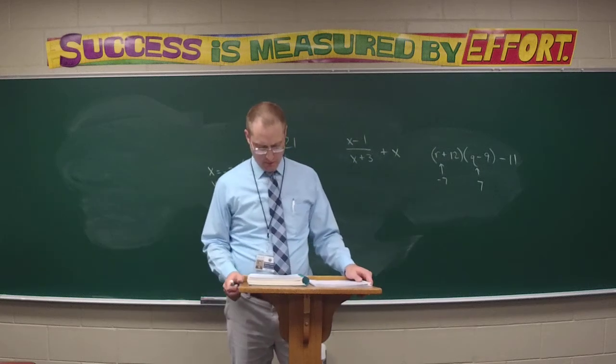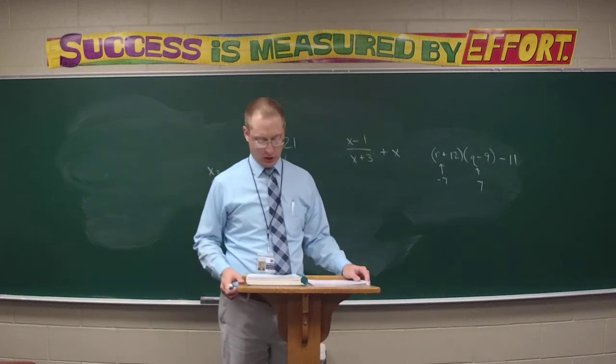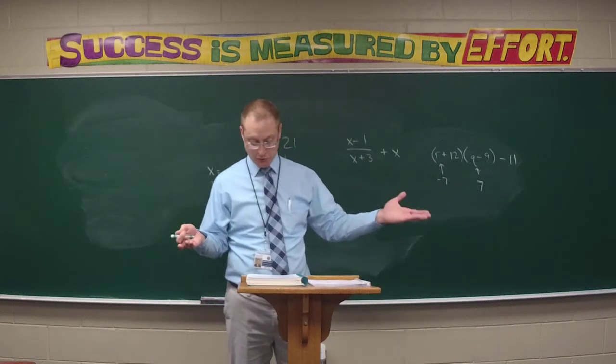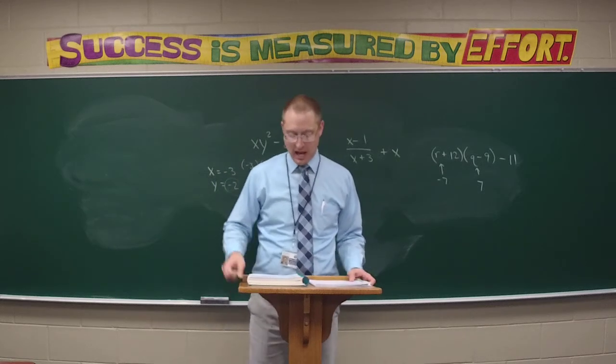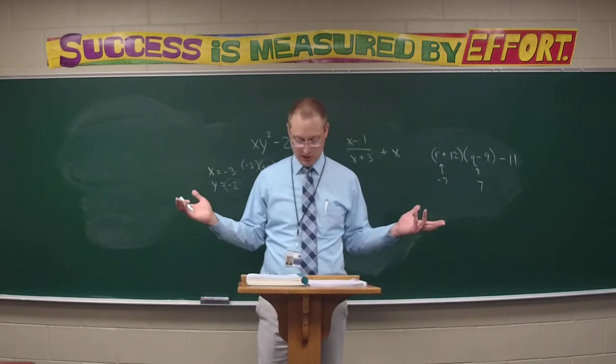Number 13. We're just adding, right? Adding like terms together. We can do this together. Class, g squared and 4g squared? 5g squared. 32g and negative 23g? 9g. And negative 4 and 11? 7. So 5g squared plus 9g plus 7.